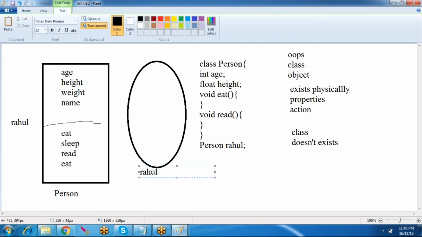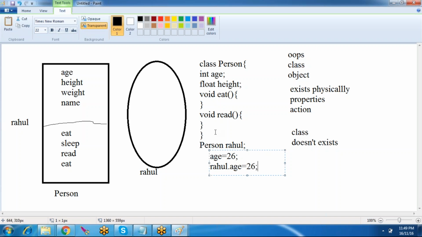And here, can I store age equals to 26? Is it possible? Does the age have memory? No, right? Here age doesn't have memory. Rahul has the memory, where you can say Rahul dot age equals to 26.